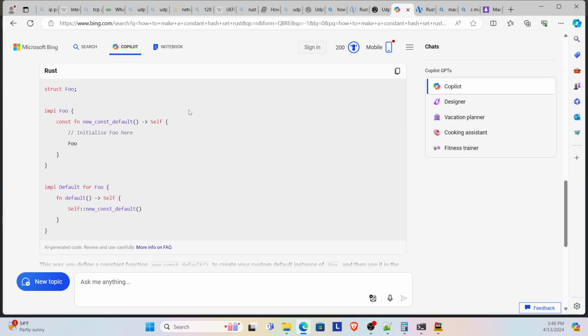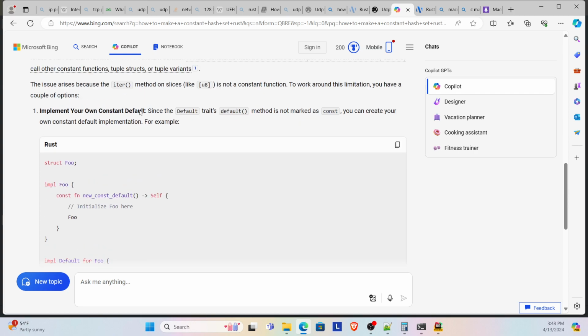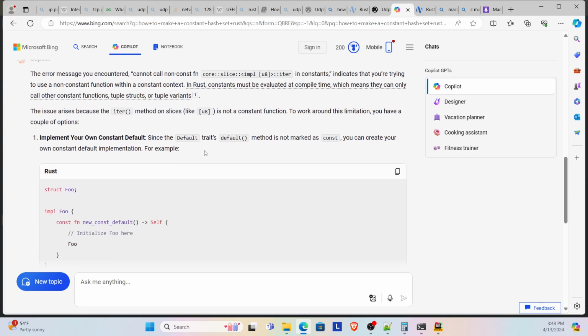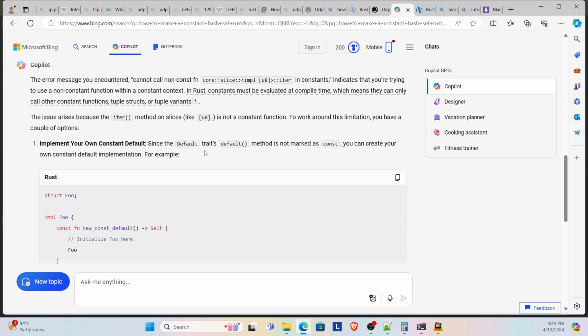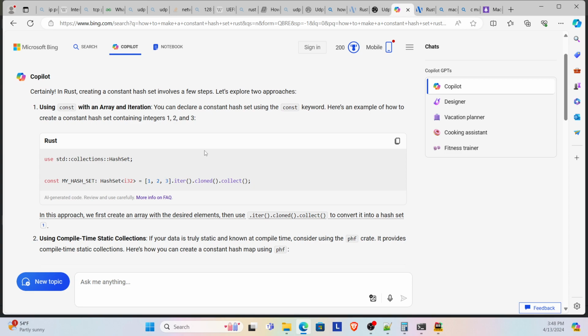Okay, so let's get back to the other one. Implement your own constant default since the default trait's default, but I don't get why this says it works. Am I using the wrong import?